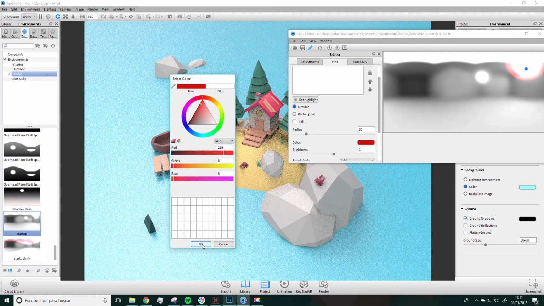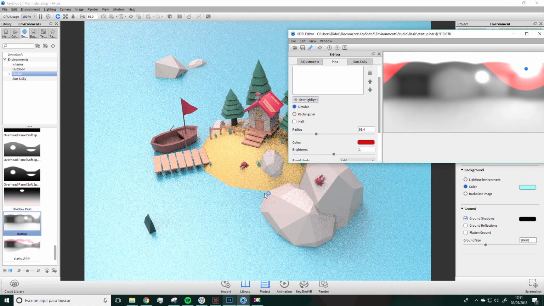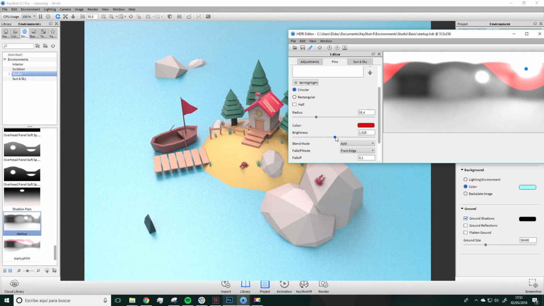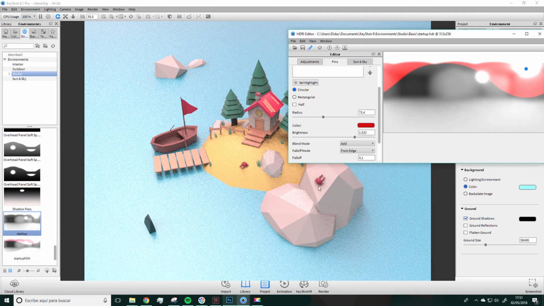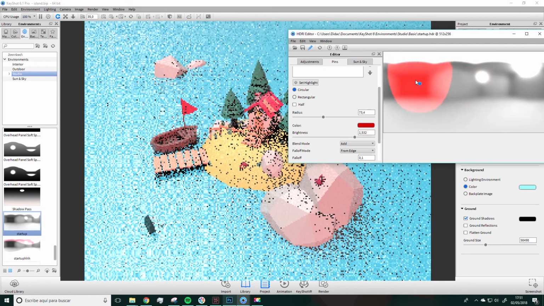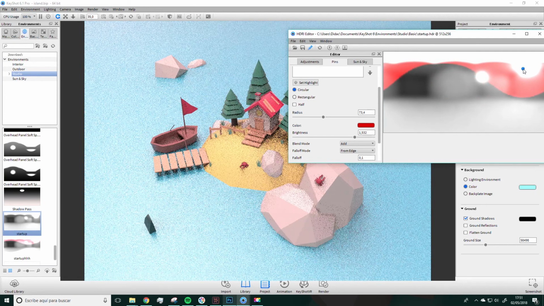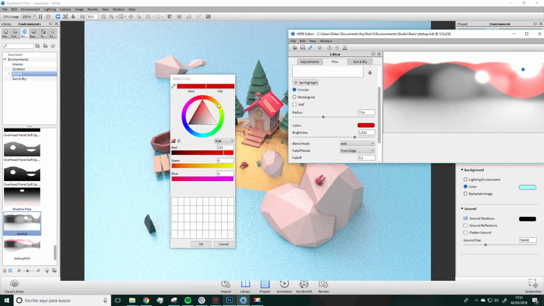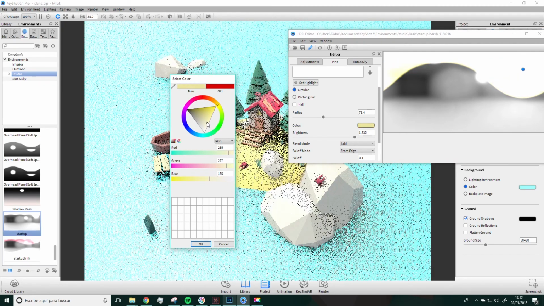I like this one, okay? So we are going to make it bigger. And if you notice, we already see some changes in our scene, right? If we exaggerate the brightness a little bit and make it bigger too, we'll see how our scene becomes reddish. The light will come from this side. If we move this light, it will come from a different point, right? In our case, we'll change the color to yellow, but a really smooth tone.